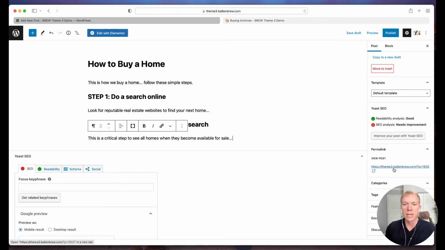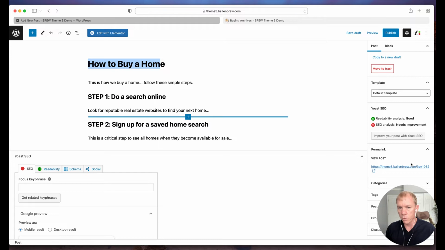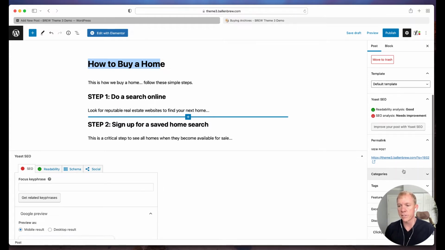That's the actual link for someone to get to that page. Now, when we set up Brew websites, this is our theme, so we don't have it configured quite the same way for our demo site here. But when we set up customer websites, we usually change the permalink to automatically default to the actual title. So in this case, it'd be how to buy a home. If you wanted to change this, you can change that permalink description, things like that, if we want to go that route. Not the purpose of this particular video here.